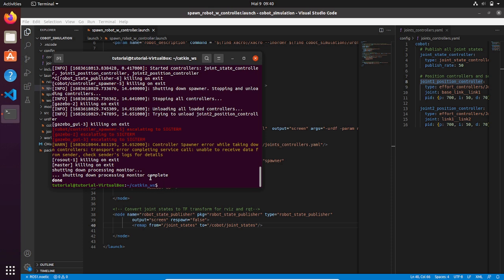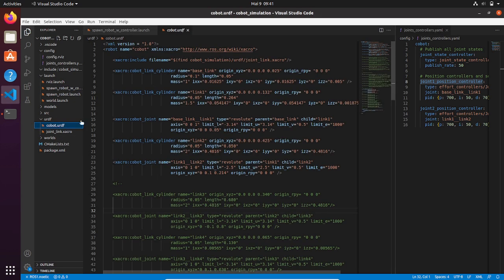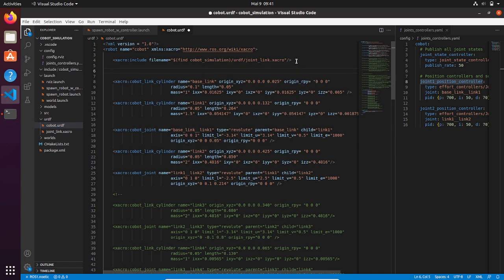So in order to do that, we just need to create a fake link that represents the world and a fixed joint that links the world to the base link. So let's do it by modifying the URDF file. At the very beginning, create a link and call it world.